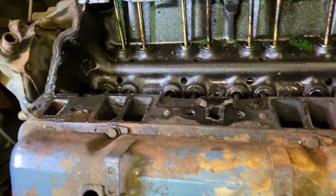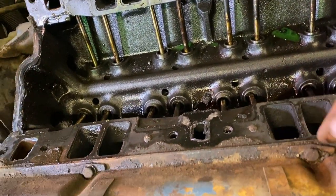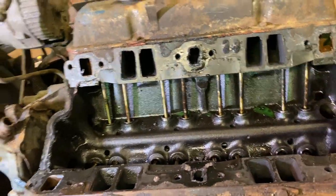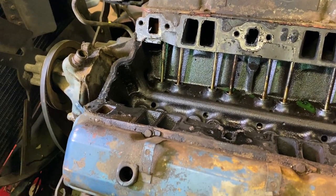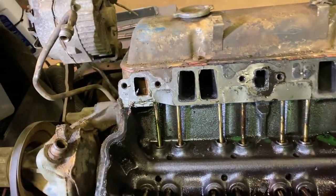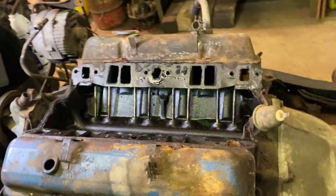I'm gonna have to pull the valve covers off to put the new intake on, because these valve covers, being a little newer, have a thicker lip on them, so it kind of holds the intake in place. Kind of weird. I didn't realize that these newer small blocks had that. But I'm gonna start taking the valve covers off, then I'm gonna get all the surfaces cleaned. I do have new valve cover gaskets. I might have some different valve covers for this thing. I don't know what I'm gonna do yet with these, but other than that, I'm gonna start cleaning the surfaces and get these valve covers off so we can get that new intake on there.